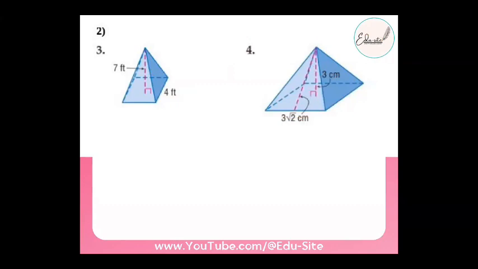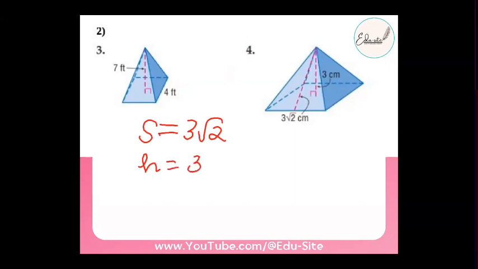You're going to calculate the slant height. Have they given you the slant height? Yeah, they have. Just 3. Yes. What are you going to calculate now, beta? Are we just going to calculate the base? They have not given you the base, correct? They have just given you the slant height and the height. Slant height is equal to 3 root 2. And the height is equal to 3. Now please tell me how will you calculate the base?